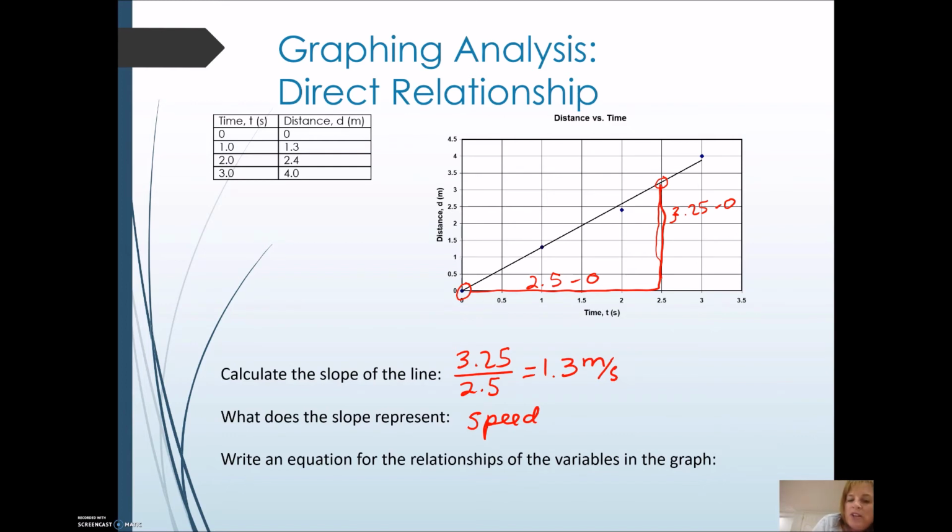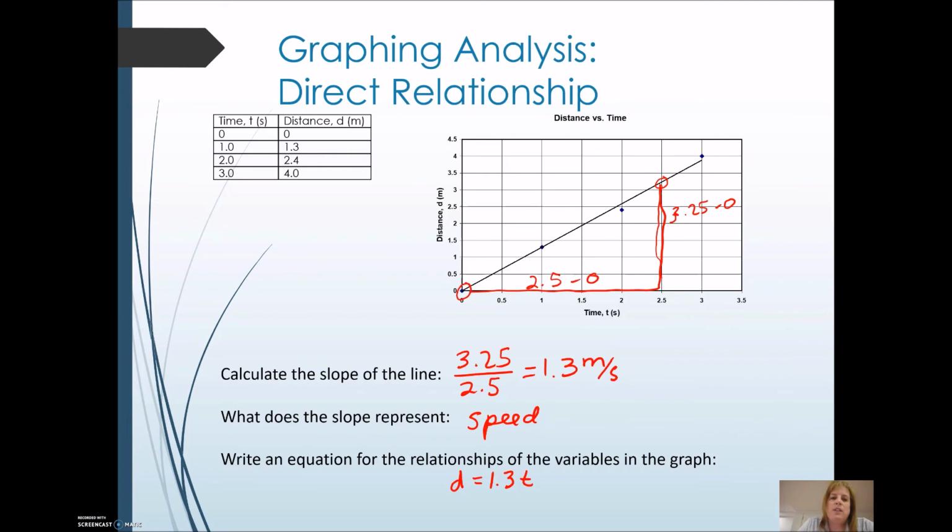And if we wrote an equation for this relationship, if I called d the distance, which is on my y-axis, we'd say that the distance is equal to the slope, which is our 1.3, our constant, times our x value, which is our time. And that means that if I want to know how far I've gone, if it was an hour from now, I'd convert that to seconds and multiply by 1.3 and I know how far I went. So using slope allows me to calculate other values, and it also tells me how fast I'm going. So, simple relationship.